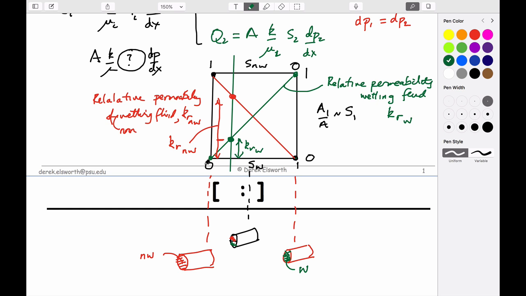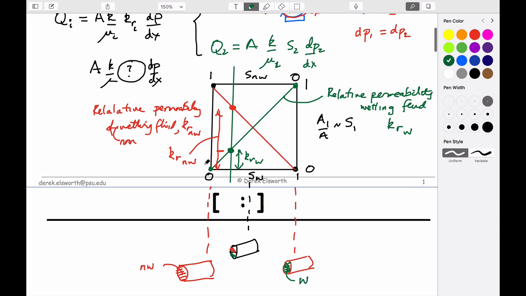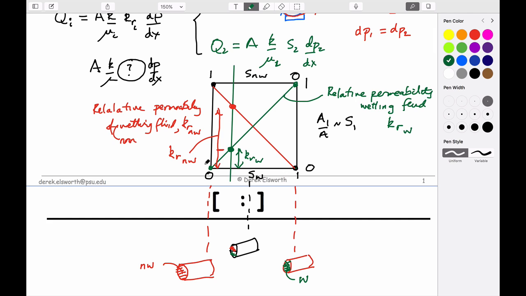So I don't know if this is obfuscating things or making them clearer, but the basic idea is that we have a core, we can measure the cross-sectional area of the end of it quite easily. Physically, we can hold it in our hands and do that. But the rate at which we can push fluids through it is not very convenient for us to be able to look at the end of the core and see what portions of the end of the core are saturated with wetting fluid and non-wetting fluid. If we could do that, then we could immediately say what the overall permeabilities of that core were, but we can't do that very easily.